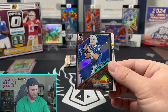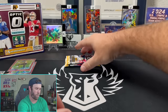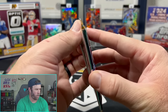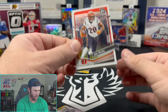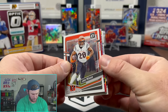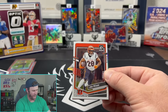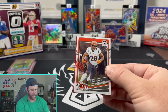That's gonna be a Peyton Manning, JSN on the front. Cooper Kupp and a Jordan Addison too. Wow, okay. Two packs left. Still no auto, but I don't think autos are guaranteed. Yeah, it doesn't look like autos are guaranteed. So I wonder how many autos there are per case. And we have a red mojo right off the bat with a chain reaction behind that. Chain reaction of Bijan. We'll take it.